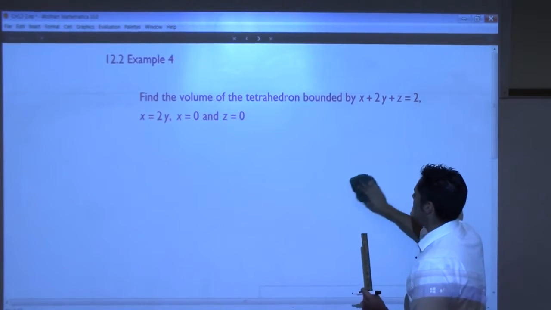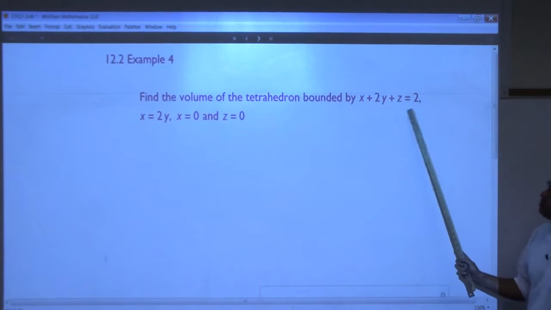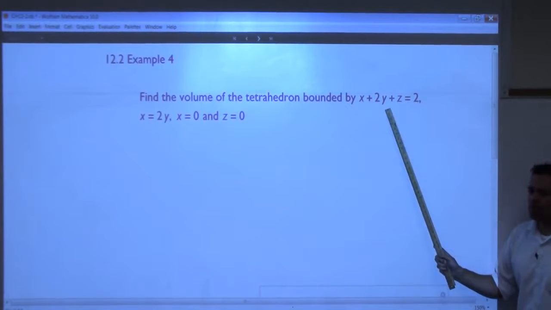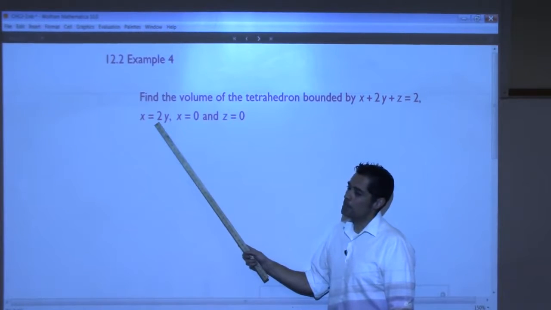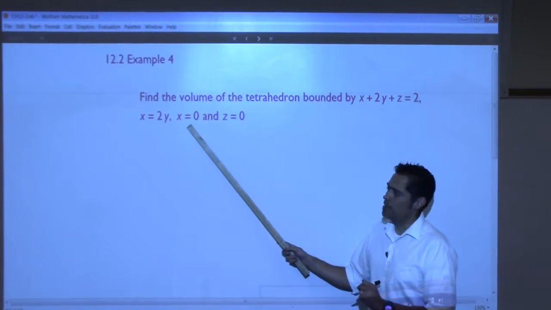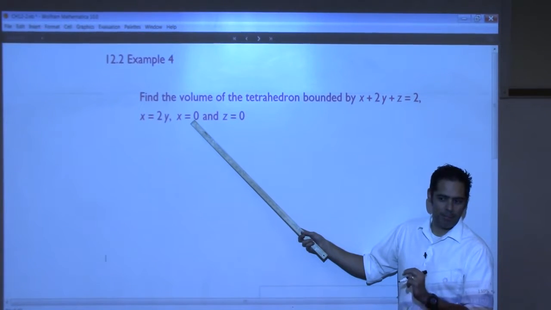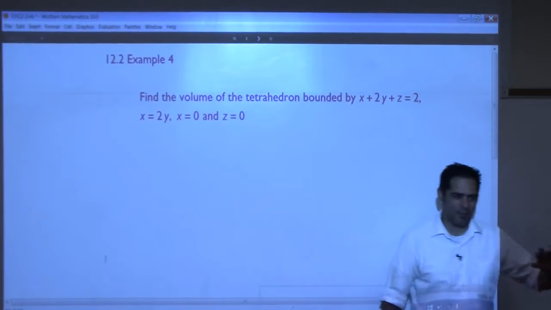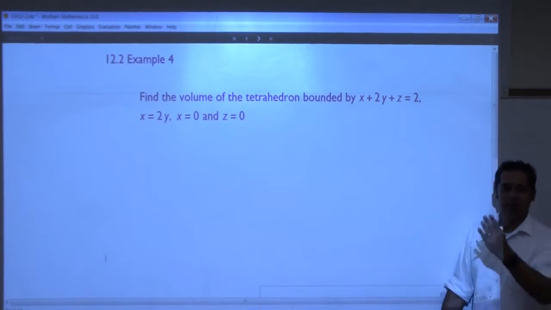So I have a tetrahedron that is formed or bounded by this, which if we graph this, this is a what? A plane in 3-dimensional space. What is this? A line in 2-dimensional space, but in 3-dimensional space, it's a what? It's a plane. x equals 0, what's that geometrically? A line in 2-dimensional space and the YZ plane in 3-dimensional space. Remember one of our first conversations we had, what does x equals 0 look like in R1? What does it look like in R2? What does it look like in R3?